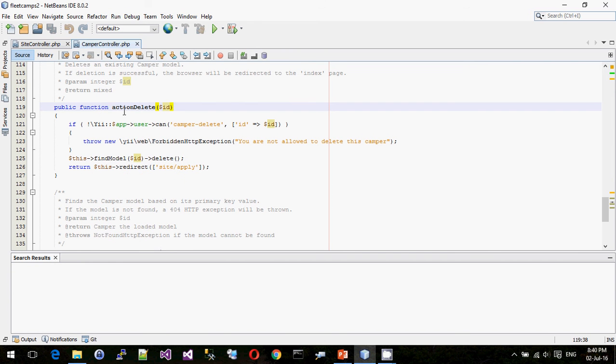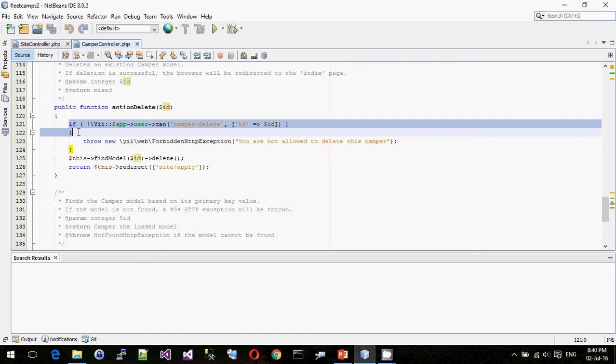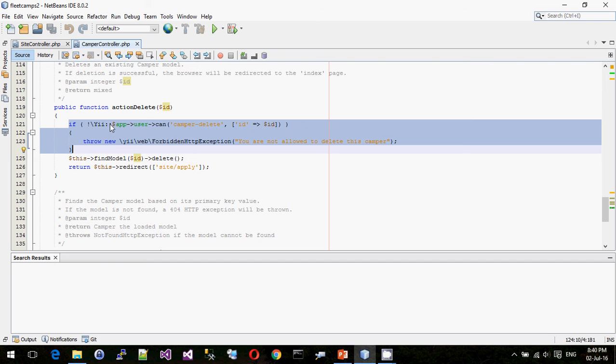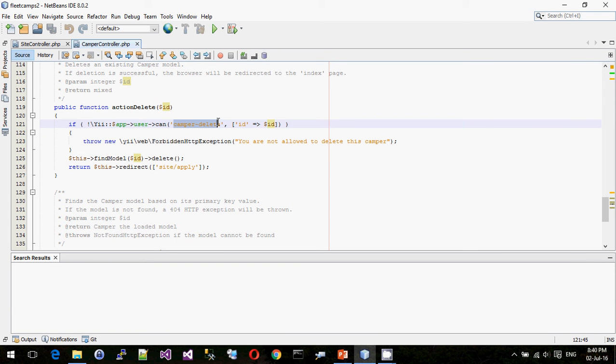The second way is to do it in code effectively. So here's an example in a different controller where we have the delete action. If you've ever used MVC, and most of you probably have, then this is the delete action, in this case, in a controller called the Camper controller. And you'll notice here that I have a piece of code that basically says, can the user do this? Now, this is something that I have coded. So I've chosen that name. It's not a special name. It's just a name I've used to declare a permission about whether somebody is allowed to delete a camper. And it passes in the ID of the camper that the person is trying to delete.